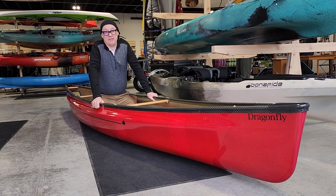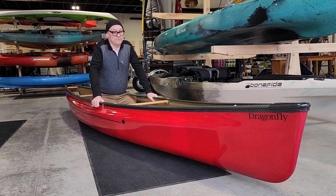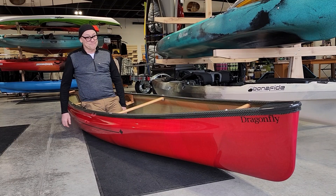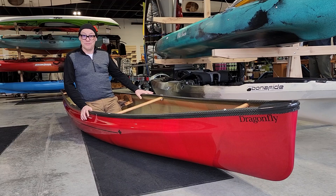They're making 15 of them — it's a limited edition. This is designed for speed and downriver; it's a really good downriver boat. It's got plenty of rocker in it, so it sits over to the side real nice and just kind of sits right there, so it's a really nice paddling boat. Plenty maneuverable, but if you know how to paddle — I think I do after 30-something years — then you just go straight.